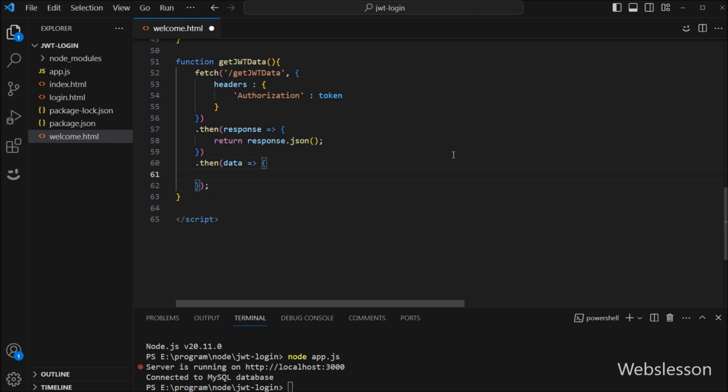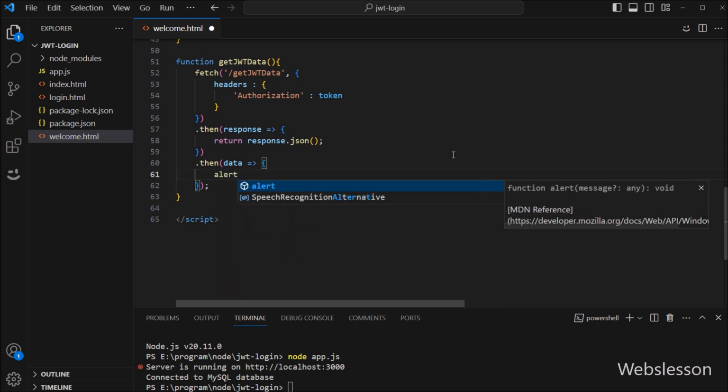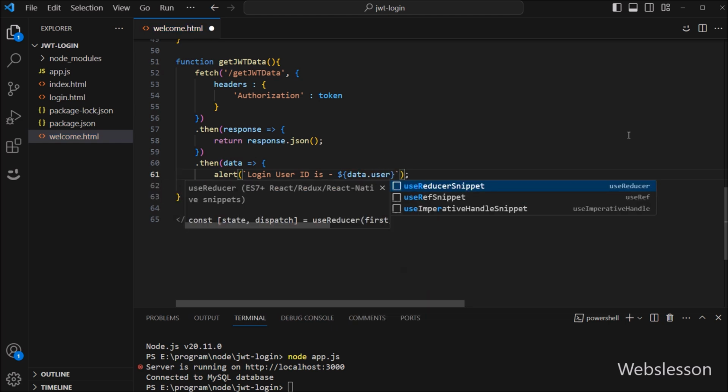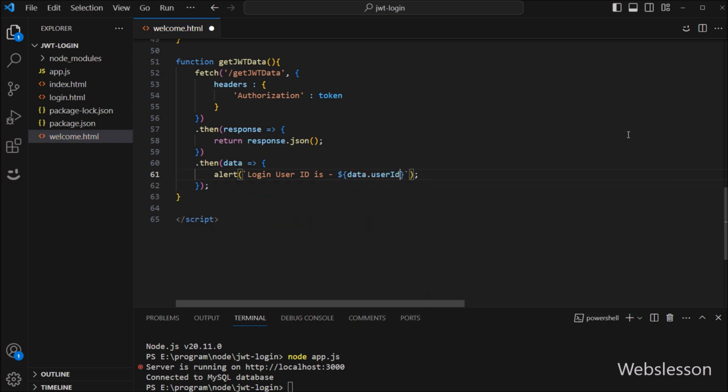Under this function, we write the alert method with a message like login user ID is, and to display the user ID, we write the data.userid variable. So it will pop up a dialog box, and under this we can see the login user ID details.